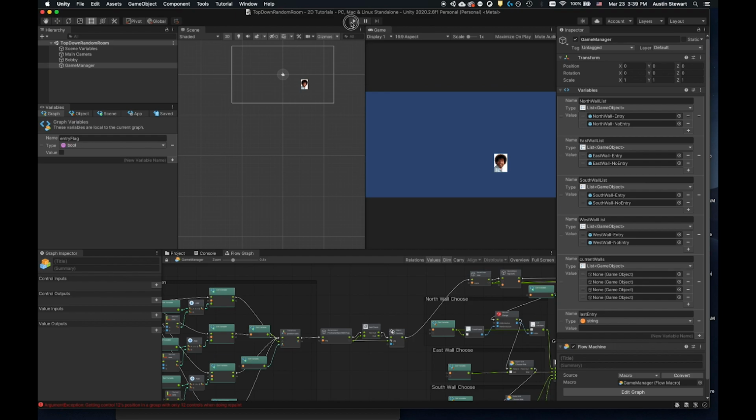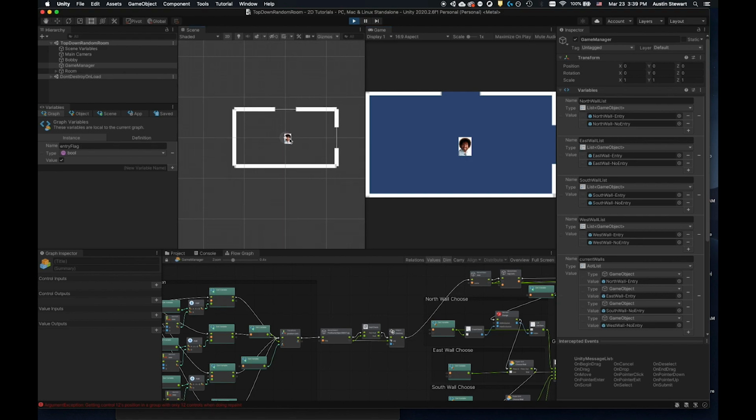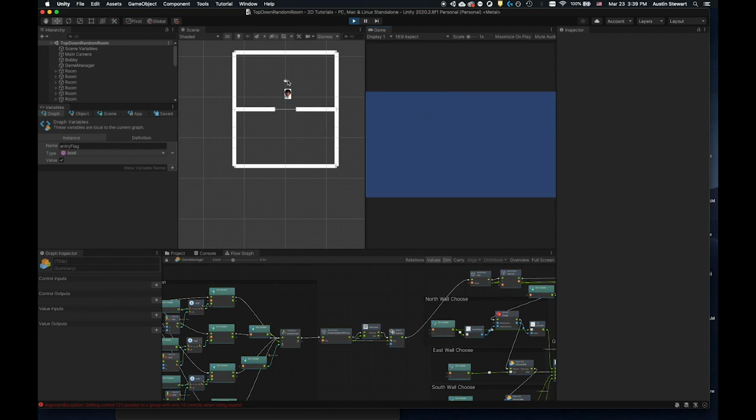Okay, so here's what's happening at this point. Because I'm using this on trigger enter, what's happening is that you'll see if you watch in the scene view, you're going to see that things are flickering. And what's happening is that I'm entering that collider multiple times. And so I need some way to not be entering that collider. So if I come up here, right, you can see that that camera flips back and forth several times.